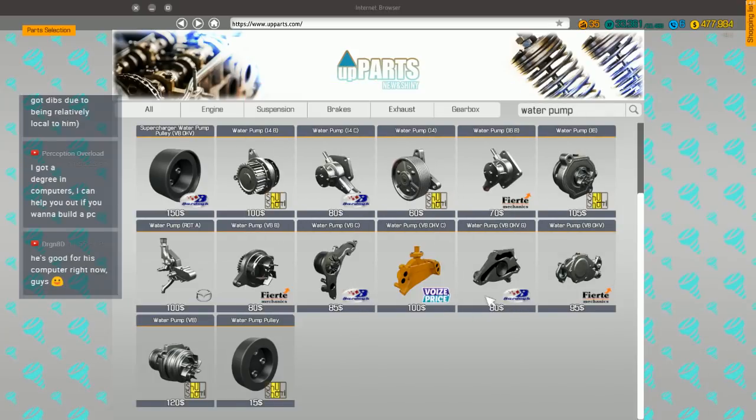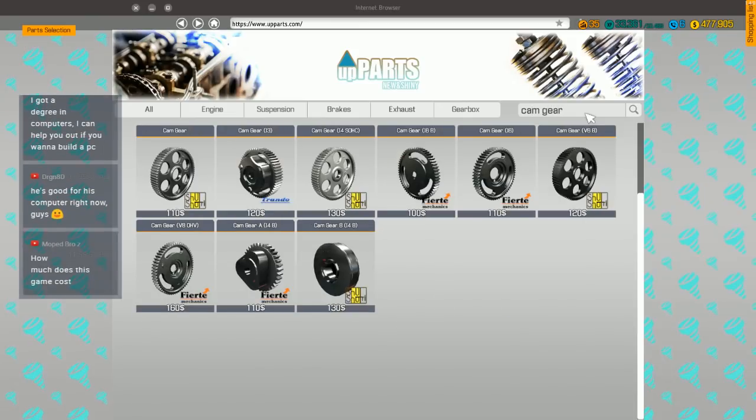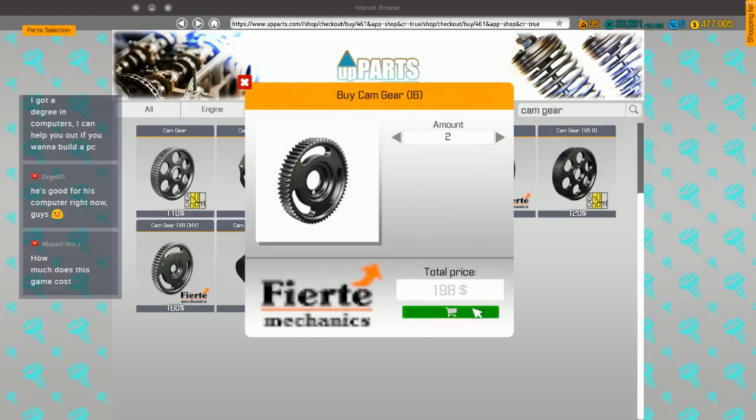Let's see. Inline 6 water pump. There we go. Cam gears. If my keyboard will work. There we go. Need 2 of those.